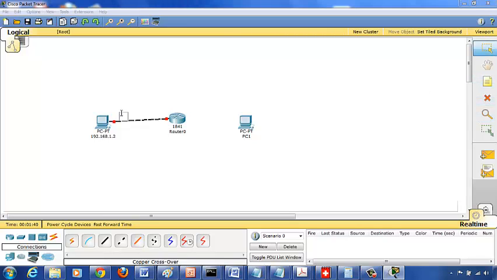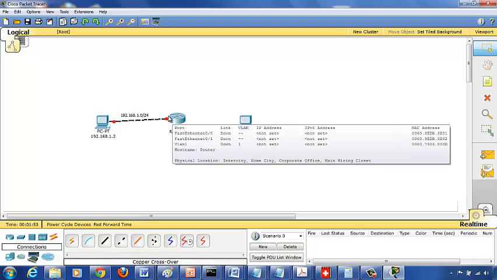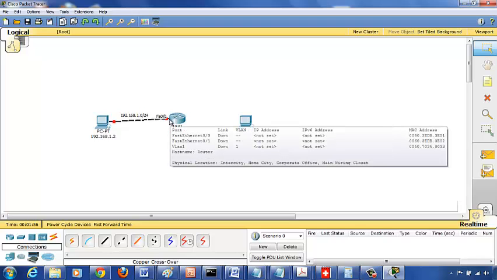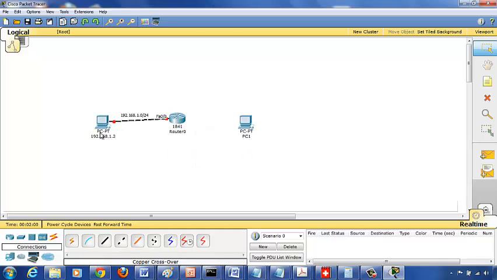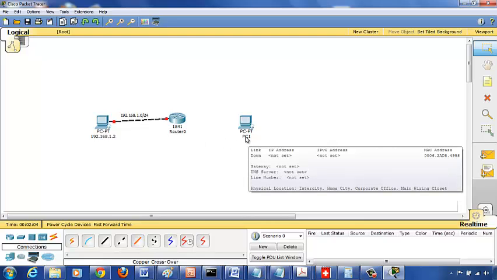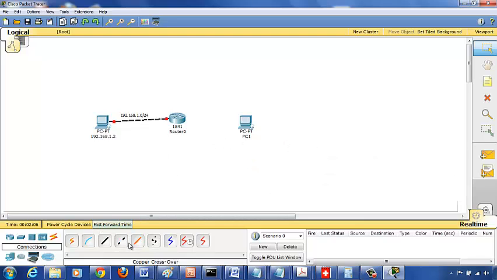So this is going to be my 192.168.1.0/24 network. The router typically gets the first address, so it will get 1.1. That will be the IP address of this interface. Once we set it up, like that, I'm going to set up this PC, or I can set up this crossover cable.